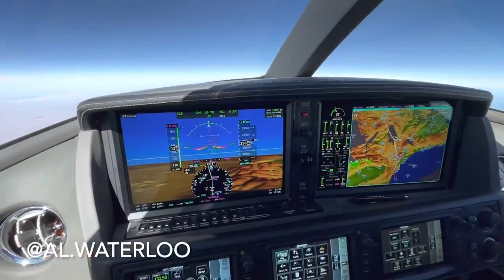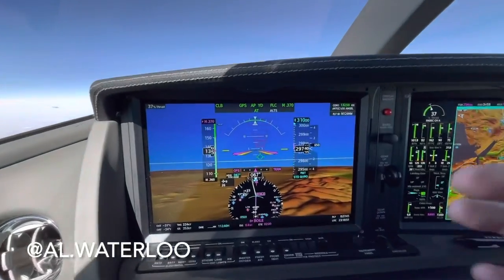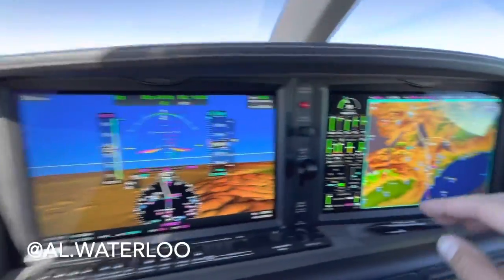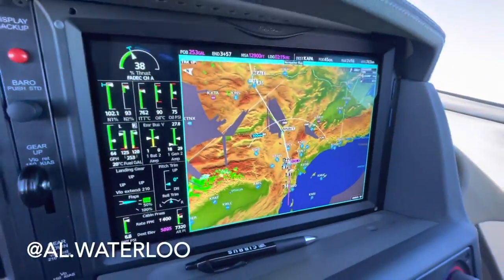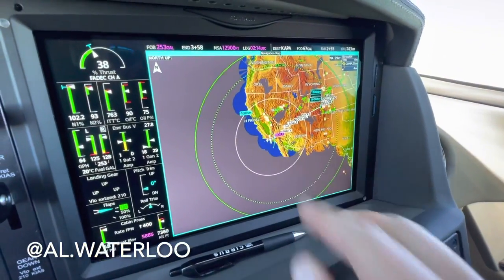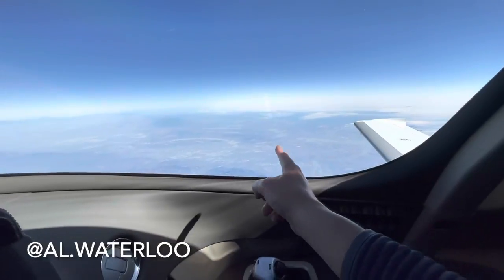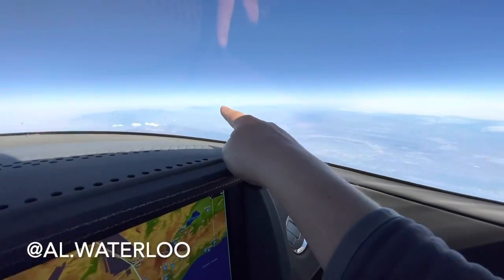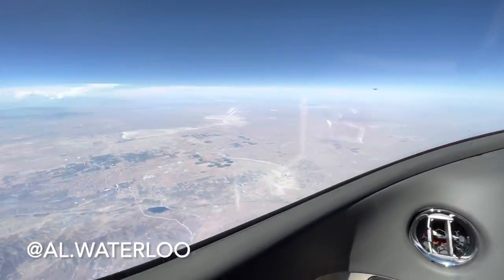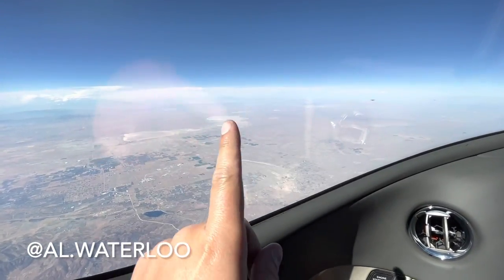It's Saturday afternoon out on the West Coast heading back to Chicago. Just took off by Santa Barbara and thought I'd show you around here quickly. We've climbed through 29,000 feet and we're going to level up at 31,000 feet. Here's SoCal — L.A. is right off our wing, there's the ocean way out there, and then this is the L.A. basin. Back behind those mountains is Long Spring, just for some reference.